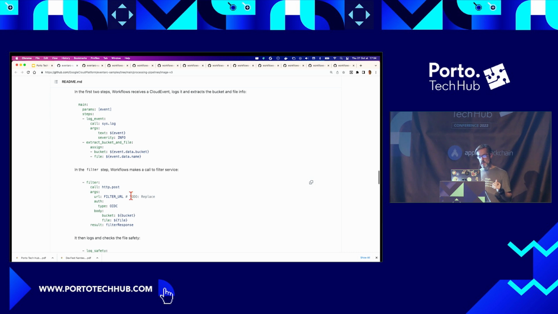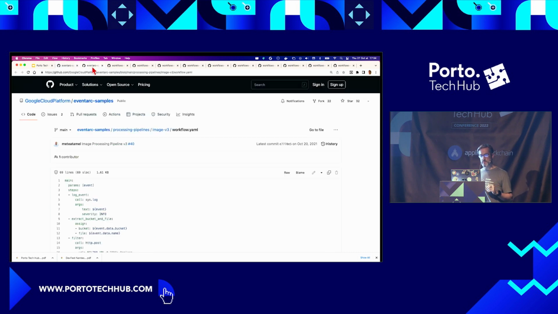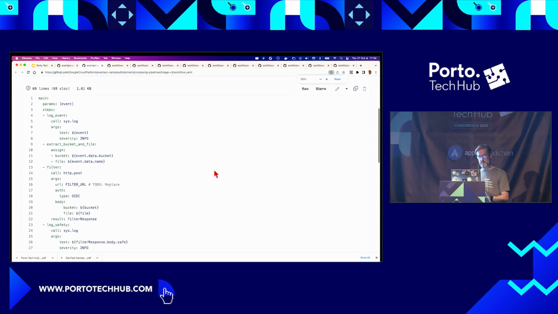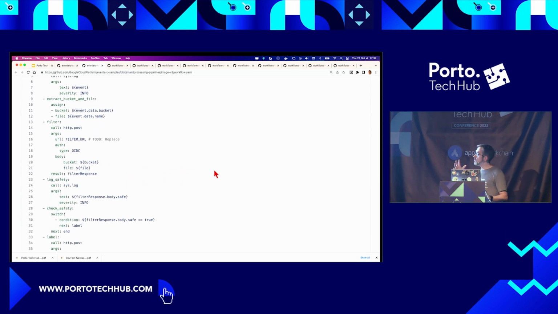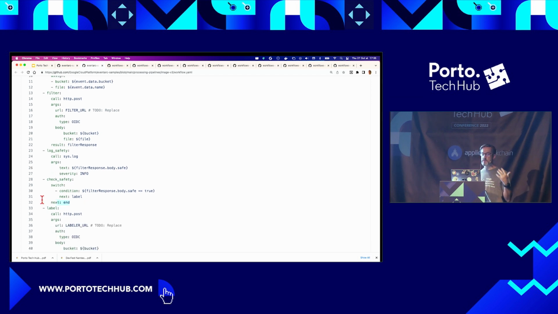So here, or perhaps I'll show you the full YAML instead of the various steps. The steps need to happen in a certain order. So before executing all the services that I want to call for my process, I'm going to filter the image to check if the image is safe to display. So if there's no pornography or picture with blood or things like that. I'm going to use a service that is going to filter the images that I want to treat or not. So if it's safe, I'm using a conditional there.